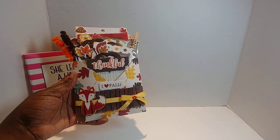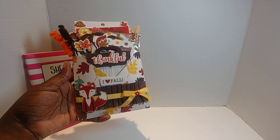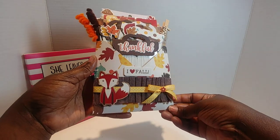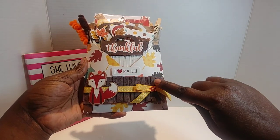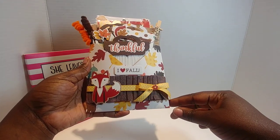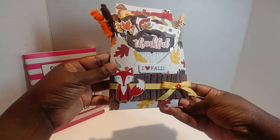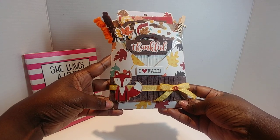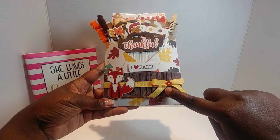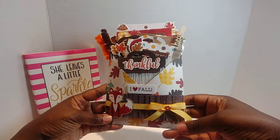Well, here you go. I created a loaded envelope, and the envelope, I just used my envelope punch board, and there you go. As you see here, I used some chocolate brown crepe paper and kind of pleated it along the front of here. This is some yellow ribbon with white polka dots that I pulled from my stash. This little fox is from the collection. Hey, foxy lady. I tied a bow here, and this is a flower sticker from the collection. And that's how everything looks.